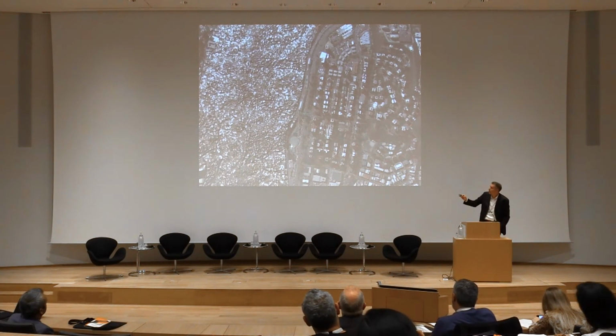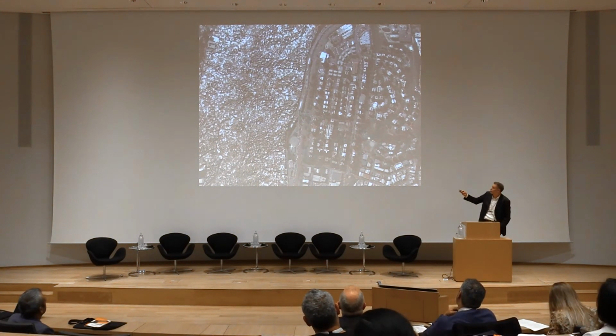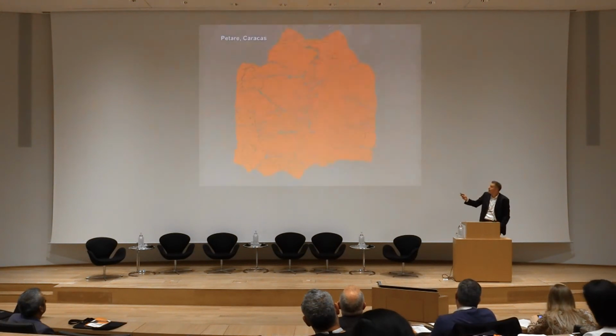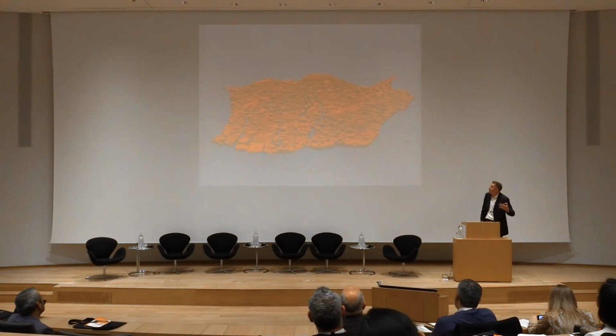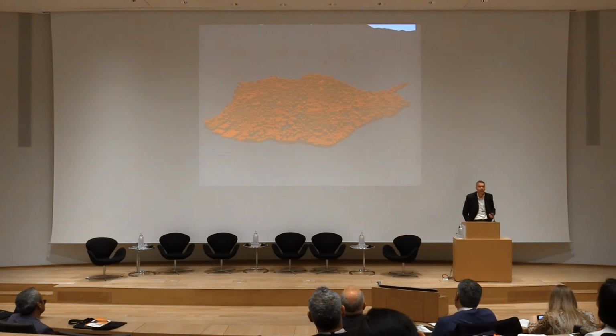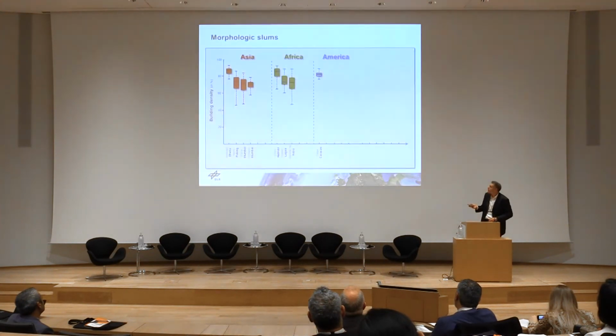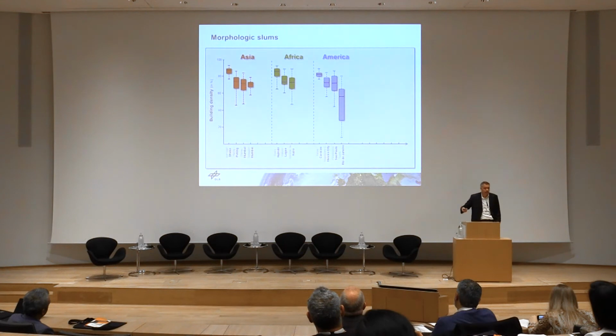You see next to each other the high dense organic settlement structures versus the planned ones. If you look at the classification, here a movie is supposed to come. Yes, you can see that this entire hill or mountain is basically just consisting of buildings. The density is incredibly high. So the same characteristic is true in America, and we find that in Mexico City and in Sao Paulo, and so on.